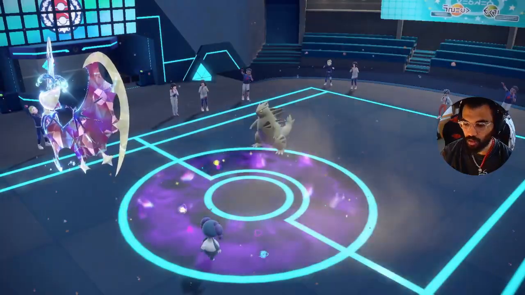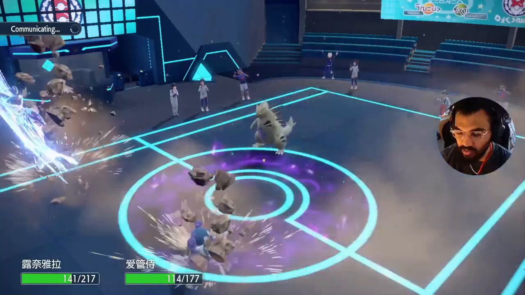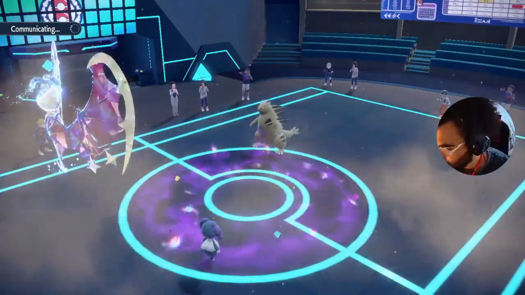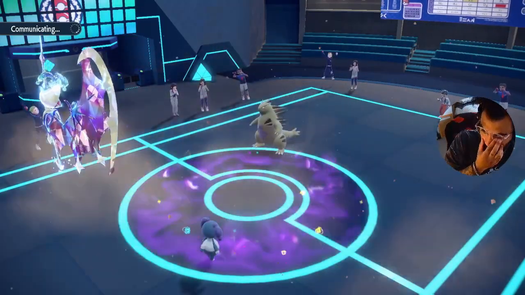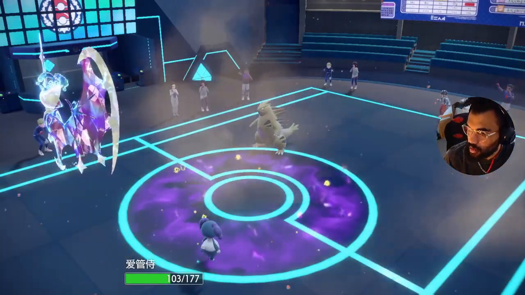Okay, cool. Let me guess, Knock Off into Indeedee now, obviously. Oh, it's Rock Slide. Okay, that's fine. That saves Indeedee a little bit. I'm completely fine with that. The T-Tar can be a little bit of a situation here, but I think we're fine for the most part.